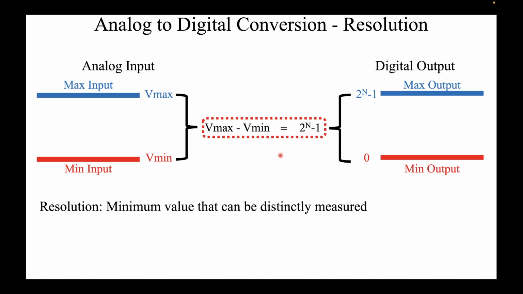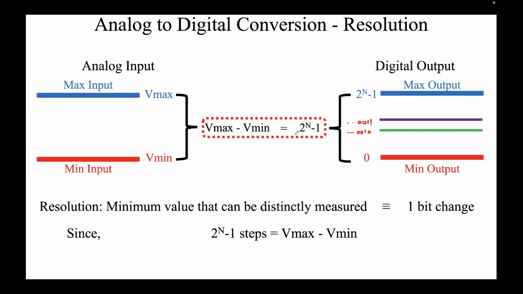And what is the resolution? Resolution is the minimum value that can be distinctly measured. What we mean by that is one bit change. So let's say the value here was 0 0 1 0. These are the LSBs, and correspondingly one bit change would be 0 0 1 1. Only one bit change, right? And this is the resolution. If you can measure that, then that will be the resolution, because output is digital.